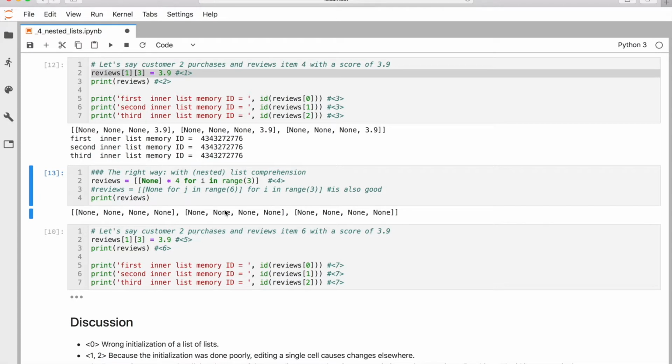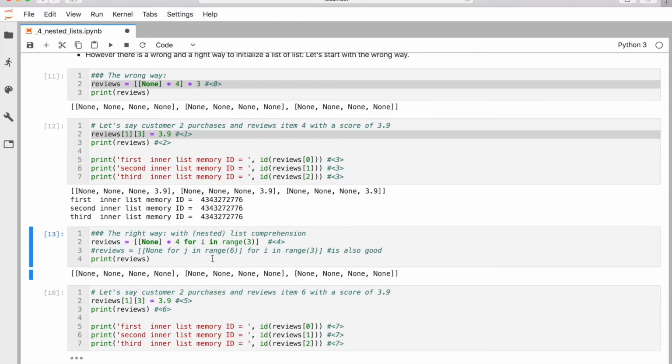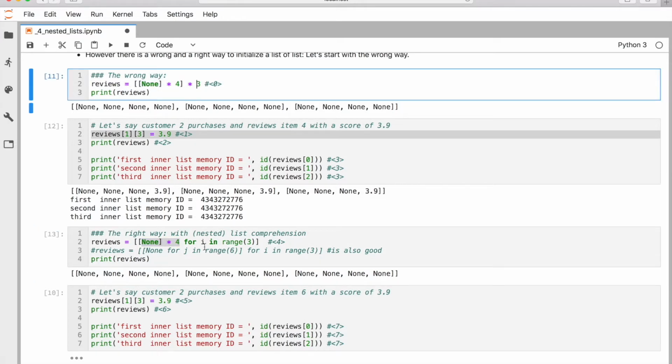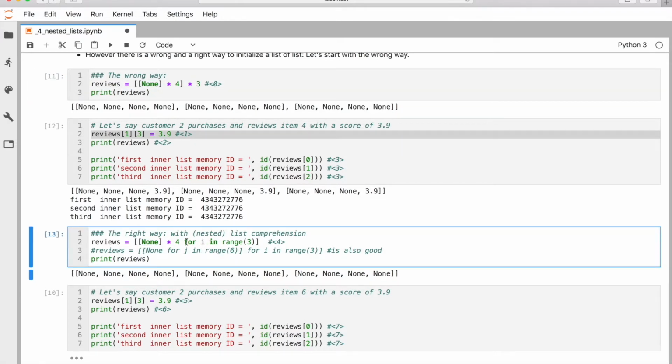Instead of using this syntax here, we are using this one, and we are telling Python, okay, create an inner list with 4 elements, and instead of doing this multiplication like we did before, we are actually telling Python to create a different list.